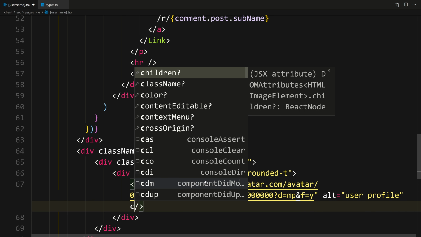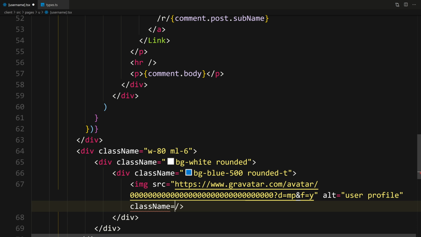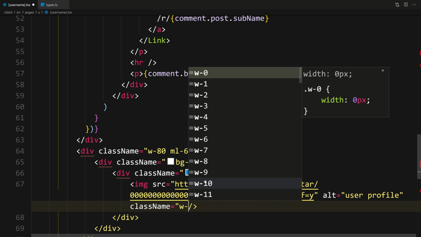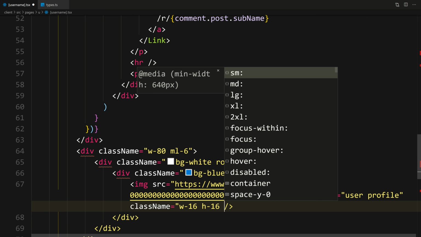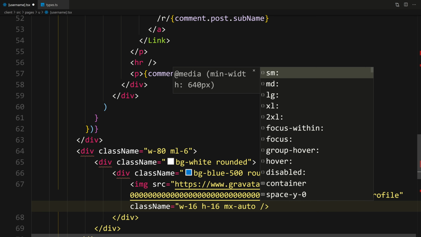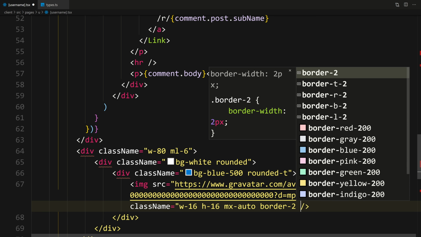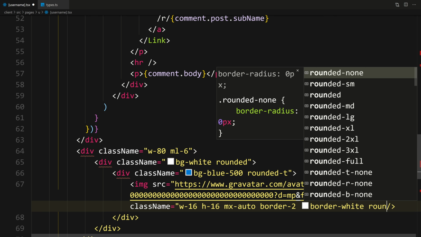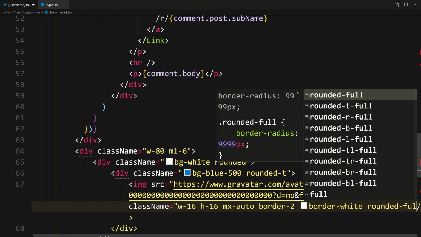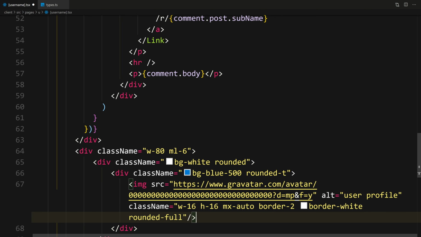Let's give it some classes for styling: a width of 16 and a height of 16, mx-auto so it's centered, border-2, border-white, and rounded-full so it's circular, and save.